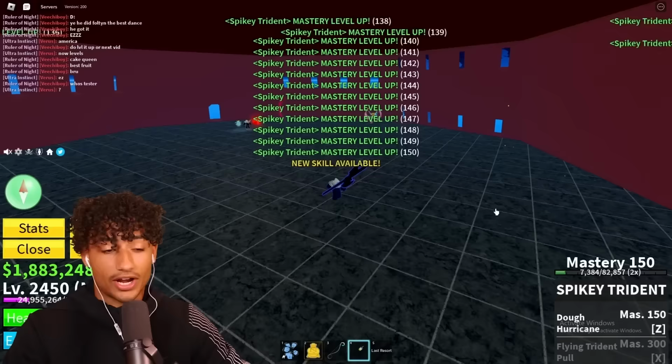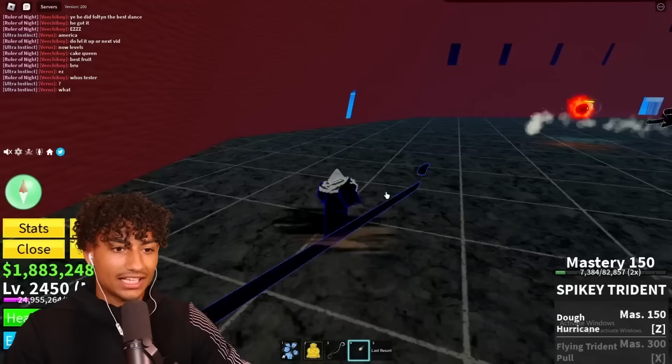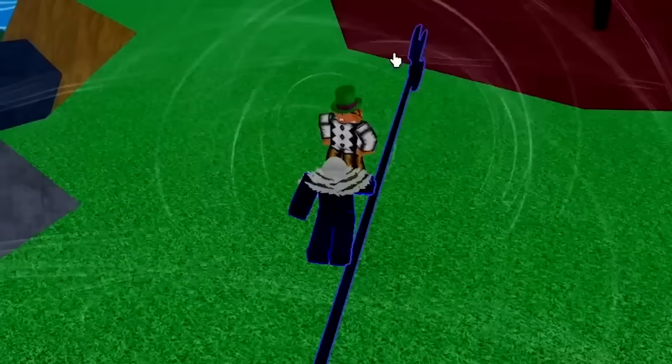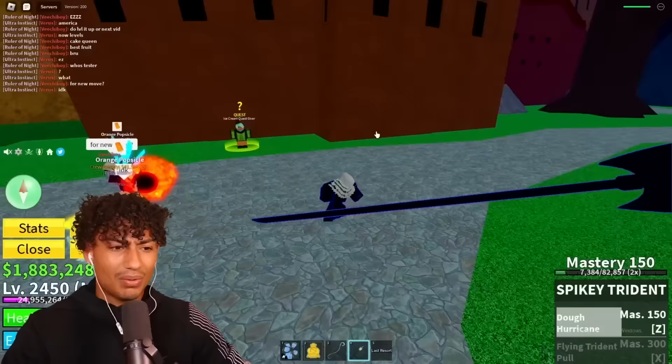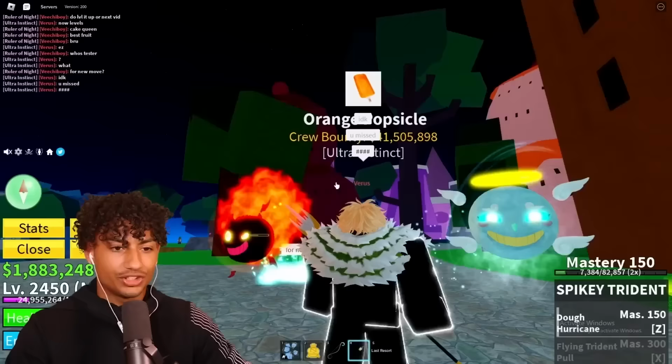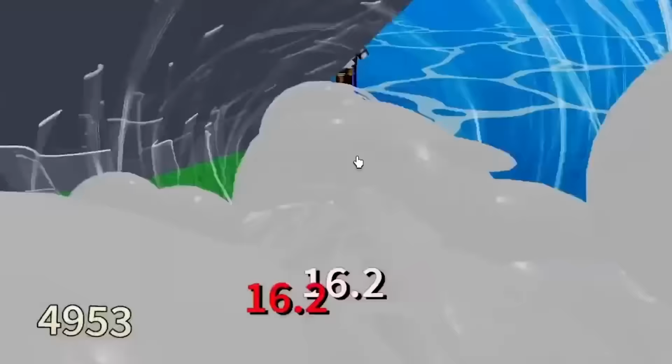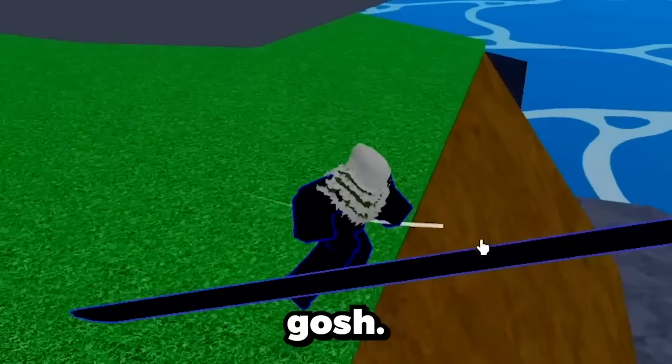So what does this even do? Dough Hurricane? Let's go down here and test it out on an NPC. How much damage does this do? 3, 2, 1, and... What the heck? What was that? Bruh. You missed? Wait, I missed? How do I miss? Okay, here we go. Let's try this again. Ooh, 5,000 damage? Oh my gosh, yo, that's actually sick.